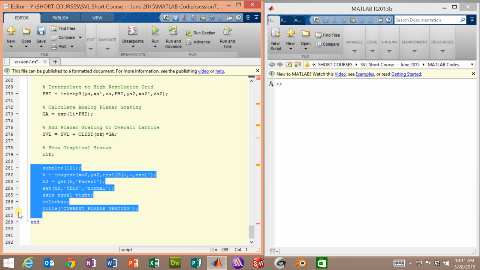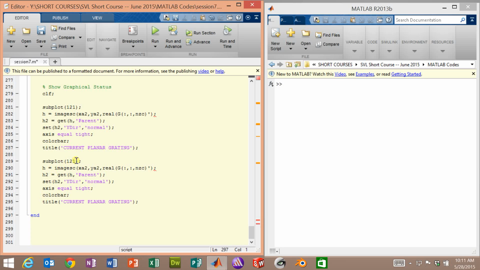Then we want to show the overall lattice. So I'll borrow that code so I don't have to retype it. We'll subplot to 1, 2, 2, but instead of G, we'll look at SVL. And we'll name this the grayscale lattice, or analog lattice, or overall lattice, or whatever we want to call it. And we'll force MATLAB to draw this. Draw now. Okay, so unless we've messed up somewhere, we typed, again, more code than I'm usually comfortable with. Either we'll be correcting a mistake next, or we'll be looking at it.